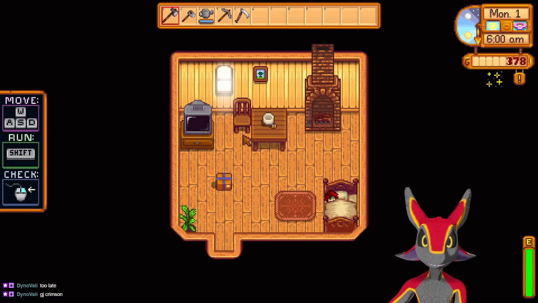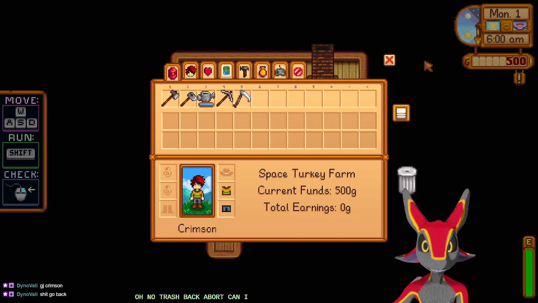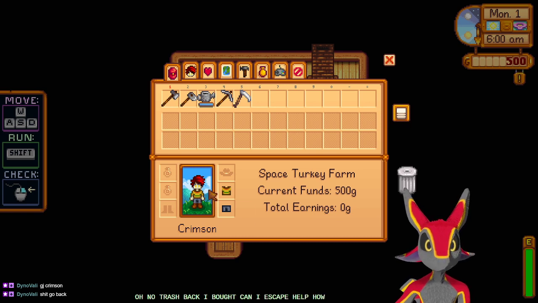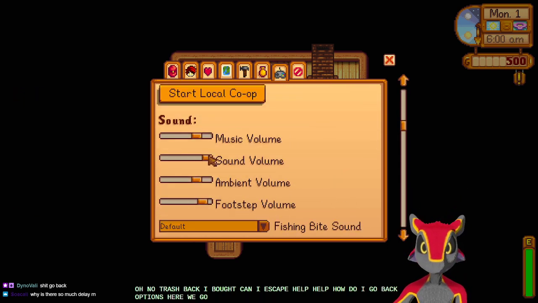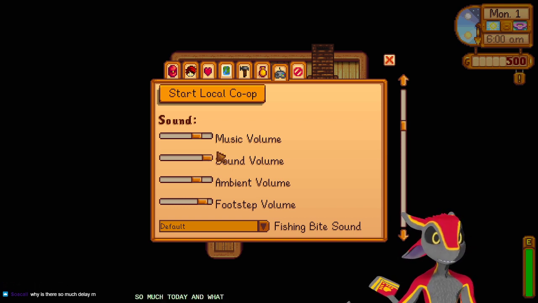Oh, it's been saved. Oh no. Trash. Back. Abort. Can I escape? Help. How do I go back? Options. Here we go. So much delay in what? What delay?